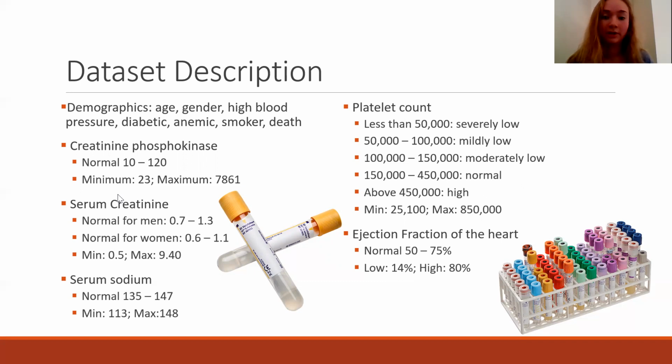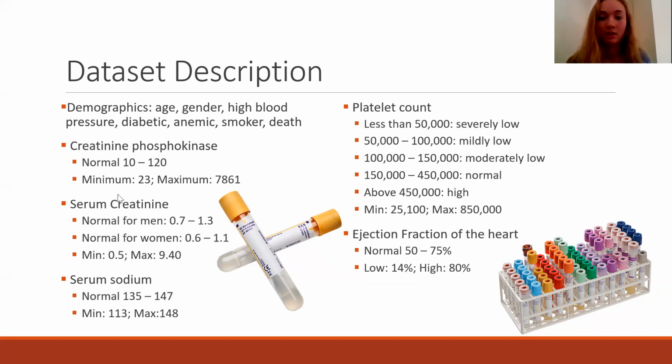There's also another blood component, serum sodium, to show how much sodium is in the blood. Sodium is super important in the body, so high sodium levels are a risk factor for people with heart conditions, but low sodium levels are much more dangerous and can lead to death. The last variable gotten from the blood is the platelet count. Low numbers mean the blood isn't able to clot properly, and high numbers mean the blood could clot spontaneously in the blood vessels.